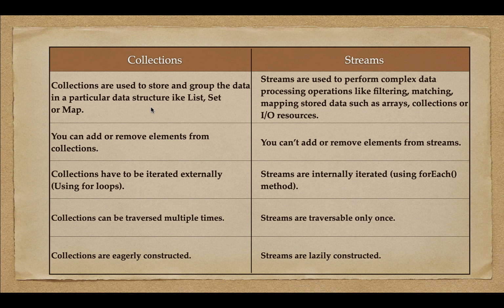Let's take a look at the next difference. You can add or remove elements from collections. On the other hand, you cannot add or remove elements from a stream. As we know, in collections we have add and remove methods, and we can use them to add or remove elements from the collection. On the other hand, you don't see any methods to add or remove elements in a stream, because we don't use a stream to add or remove elements. We use a stream to perform some operation.